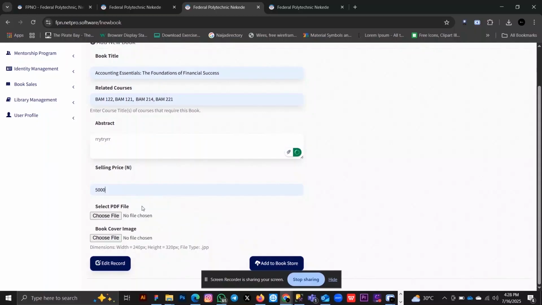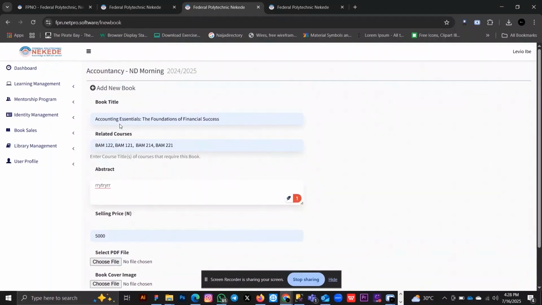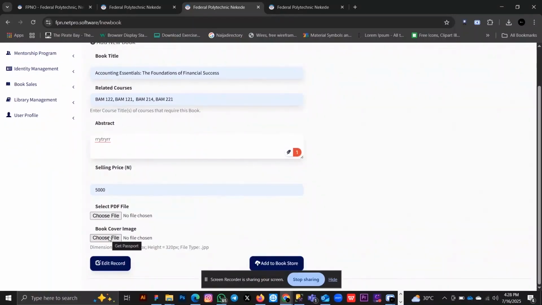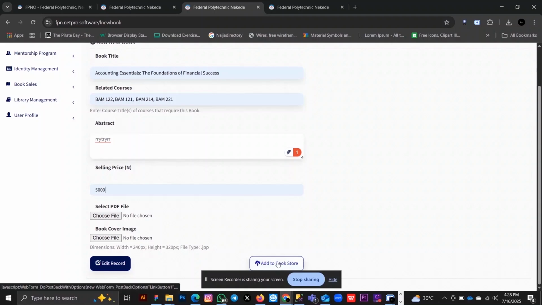Then you write the selling price, 5,000. You choose a PDF file of the book you want to sell, and a nice looking cover page so that students will be able to see it and purchase. So you click here and add to the bookstore.